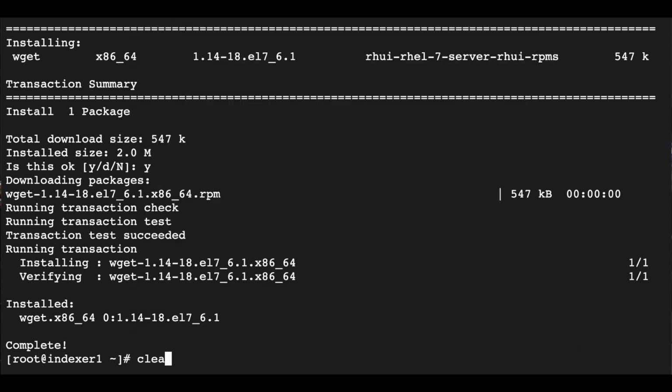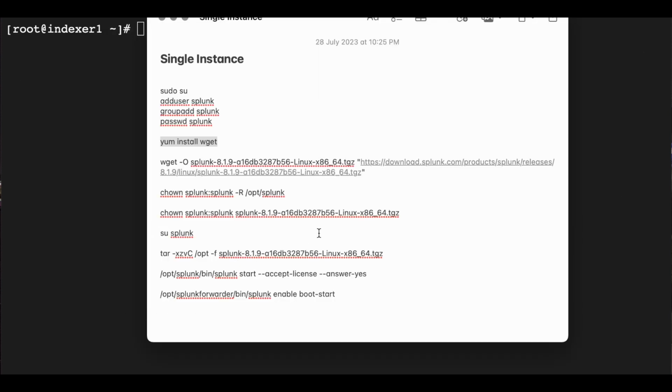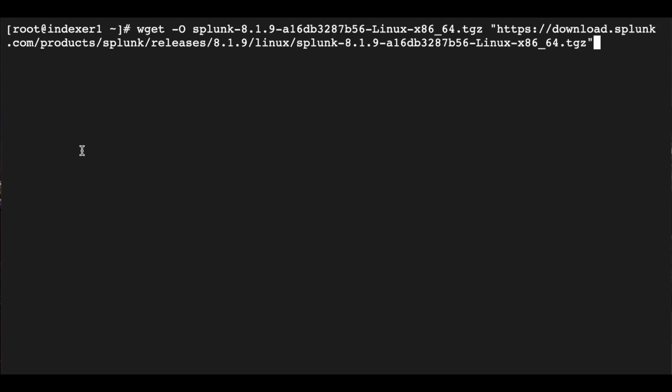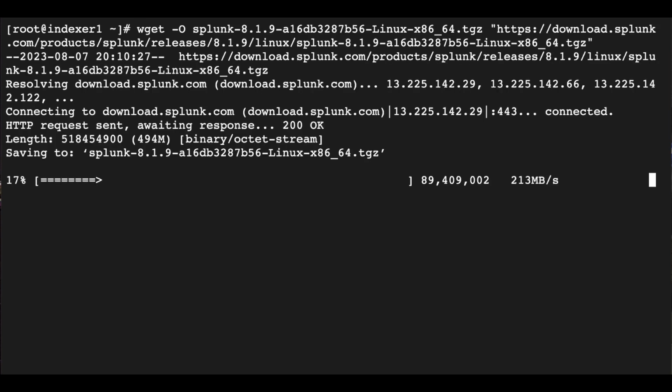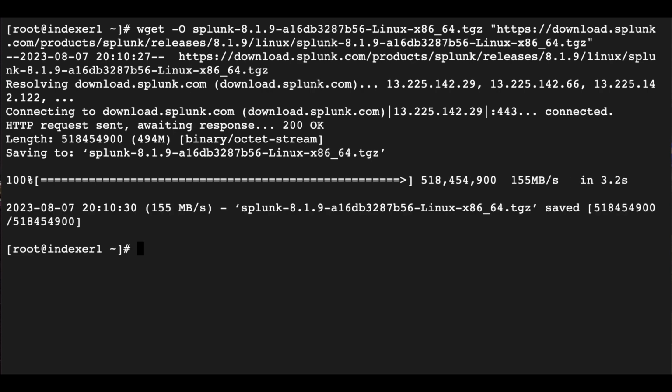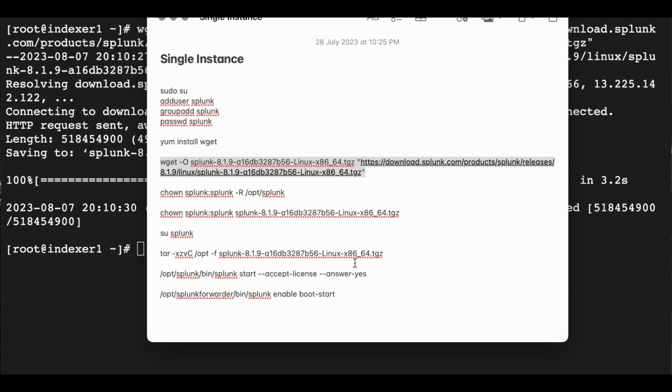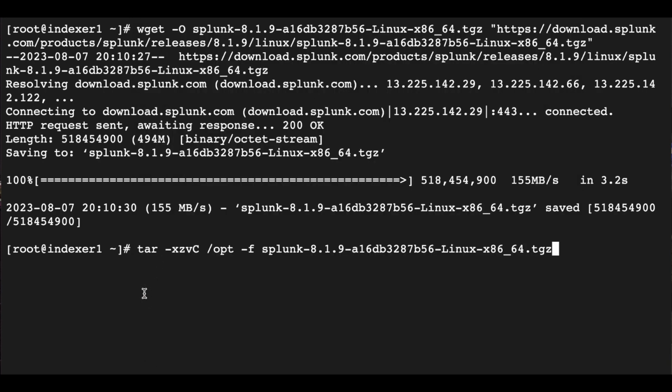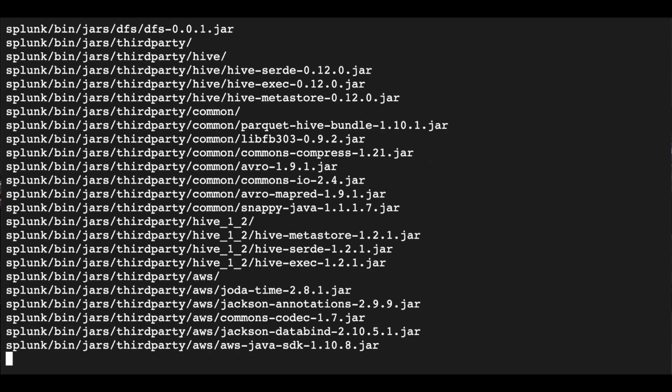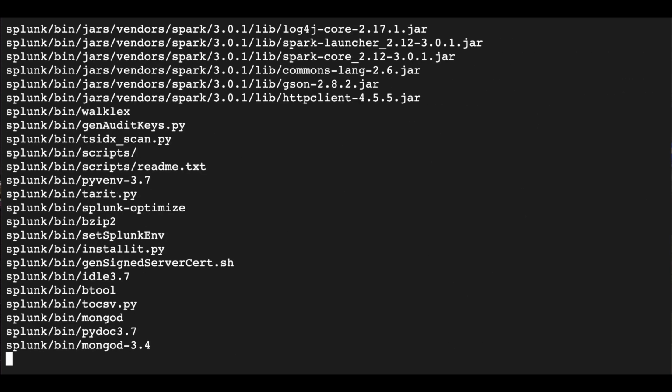I'll clear the screen, then download Splunk. Splunk is downloaded. I will directly run this command without any further delay.